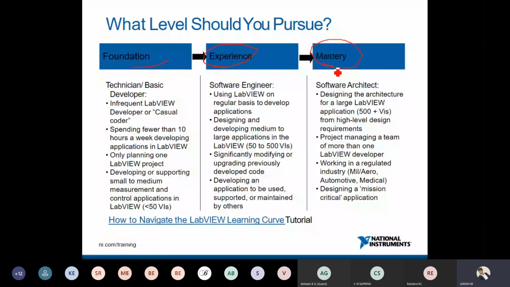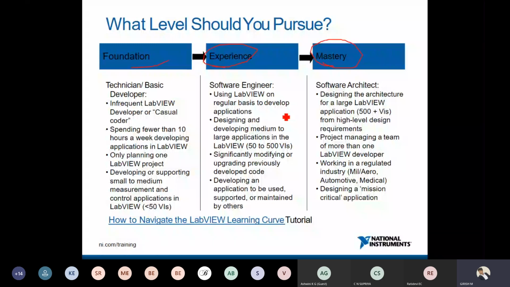Next is experience, where we call you a software engineer. If you regularly use LabVIEW to develop applications, you become experienced. You design and develop medium to large applications, where the VI count may range from 50 to 500 VIs.